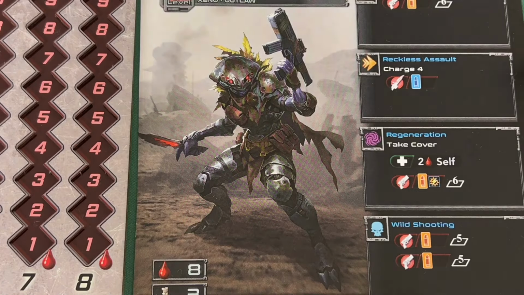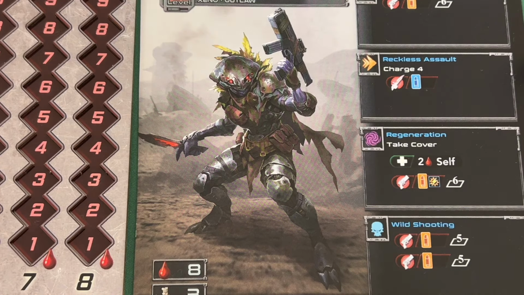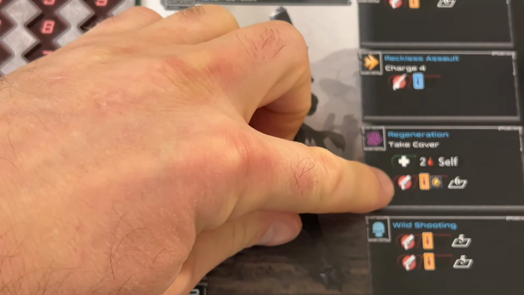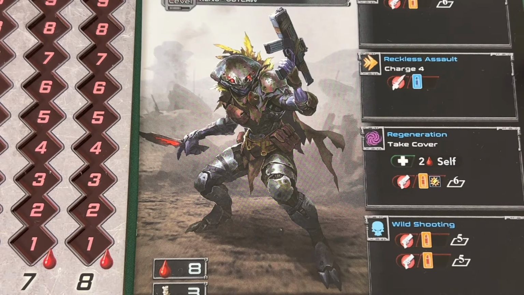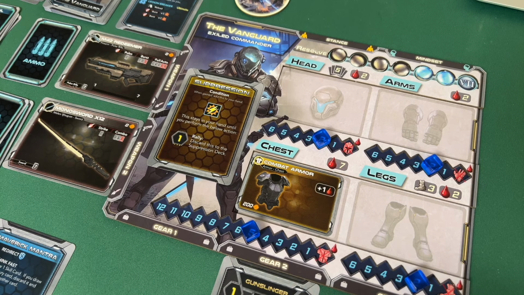So their special attack is they are going to heal 2, so they heal the damage I did to them back up to 8. And then they are going to attack with the yellow card, giving a suppression card, and also it's at a range of 6, so this is really bad. The Vanguard is the one with the highest threat, so it's going to be attacked.